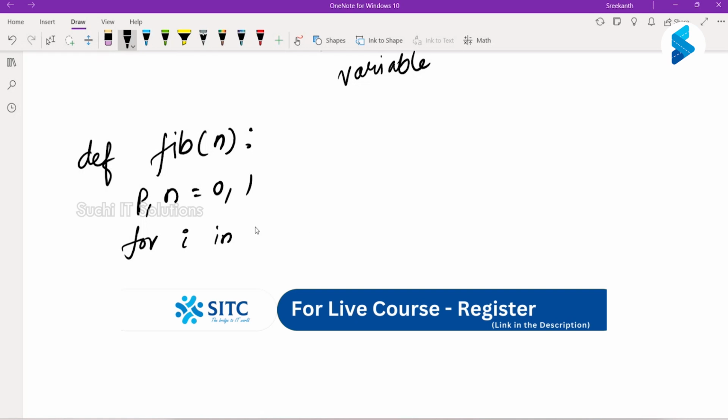Then I'm not using the print function, so n plus 1 I'm going to say. And what am I going to do? Print p is what I'm going to print. So previous and the next. P means previous, n means next.